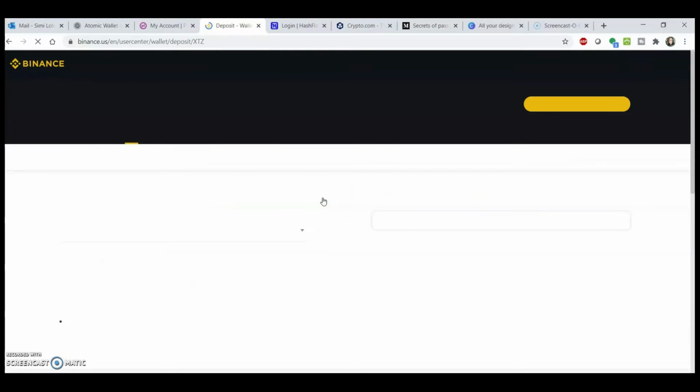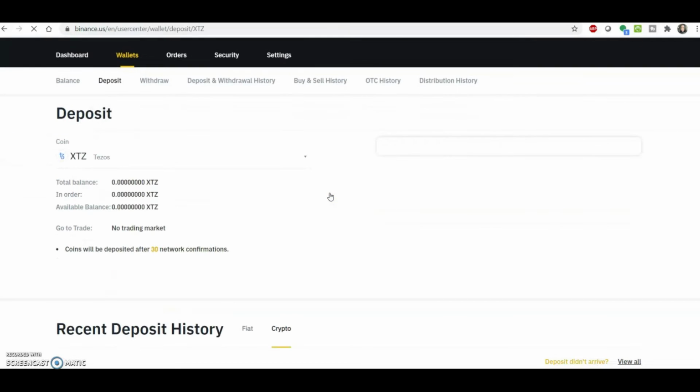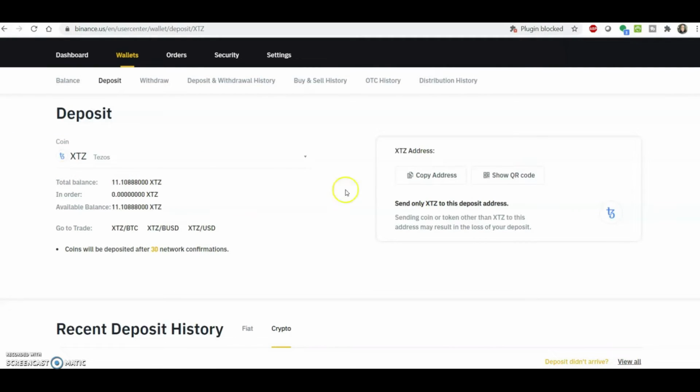Now, if you do want to deposit XTZ because you hold it on another exchange, then you click on deposit. And all you have to do is just click on copy address. This is the Binance address for XTZ into which you want to transfer any other XTZ coins that you might own.